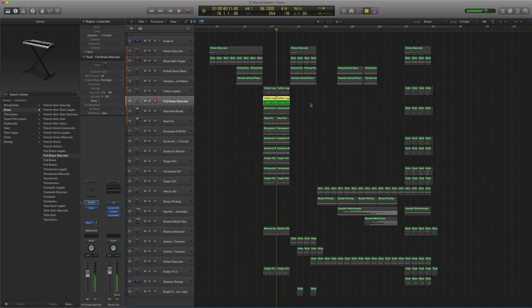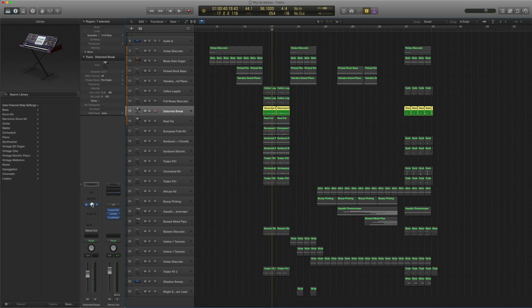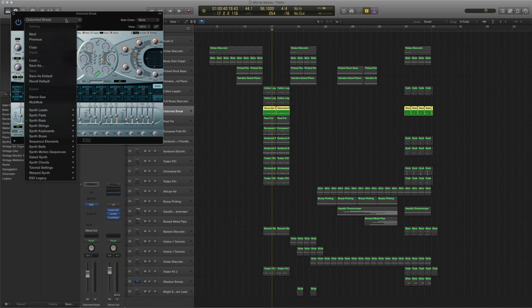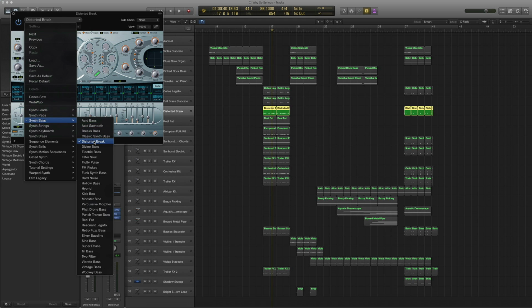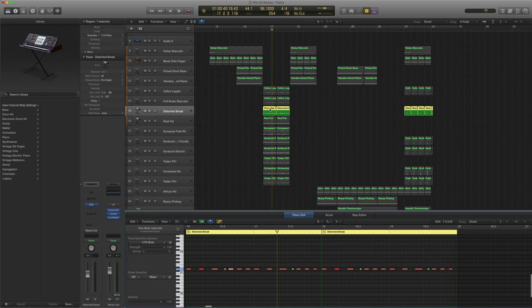So it's got a bit of the honk about it, and when you put them together, this really big siren kind of distorted siren kind of sound, which I think is really cool. Now, here's for the bass, right? I went to the ES2 and had a bass called, under synth bass, Distorted Break, which I really like. And I just put it to the rhythm like this.